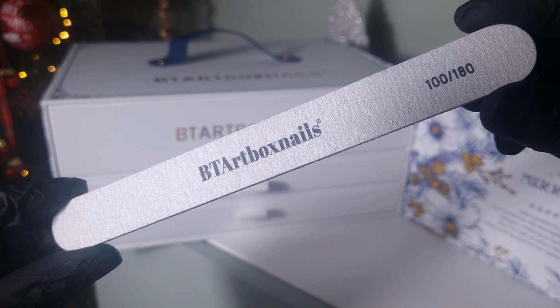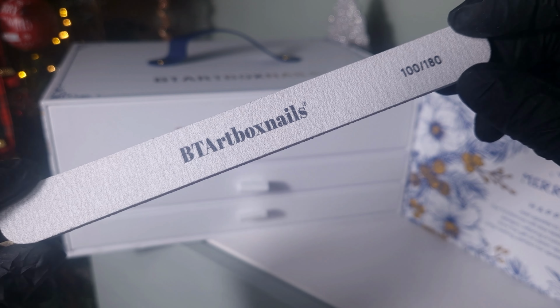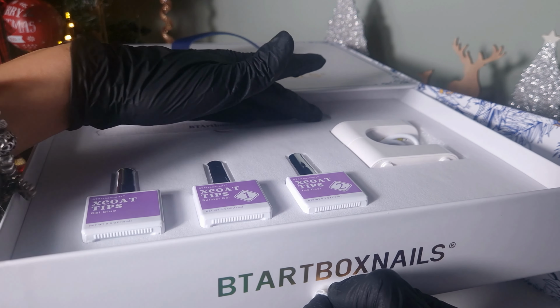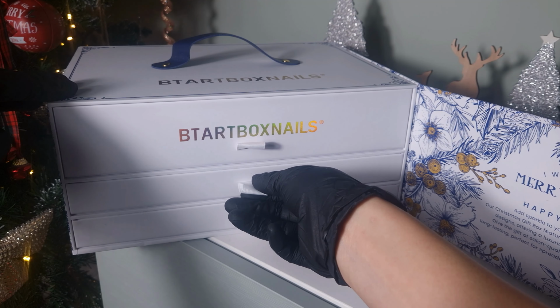I would use the 180 grit side for prepping the nails before applying your gel products, just giving them a very light, gentle buff to remove the shine. Really enhances how long your gel nails are going to last. And then the 100 grit side is great if you want to make any tweaks to the nails once you've applied them. Maybe you want to shorten them a little bit or change the shape.